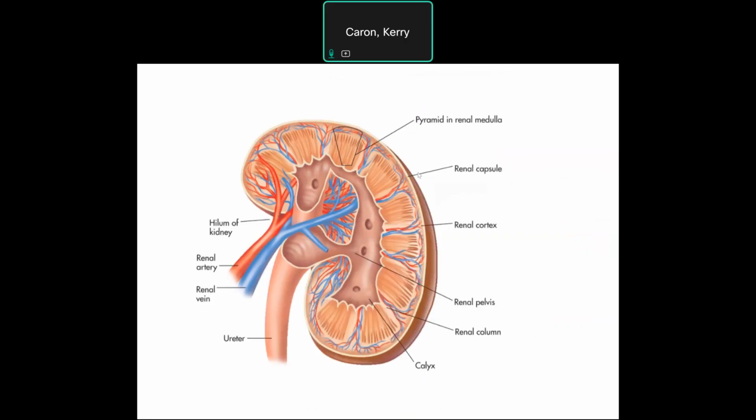So here we have it again, the renal capsule, the renal cortex. Within the renal cortex and the renal medulla, you have renal pyramids. So see, here's the pyramid. Some of it is in the cortex. You have the calyxes that are the cups collecting the fluid that is going to eventually funnel down into the renal pelvis and the ureters. And blood enters and exits via renal arteries and renal veins in the hilum, that notch of the kidney.